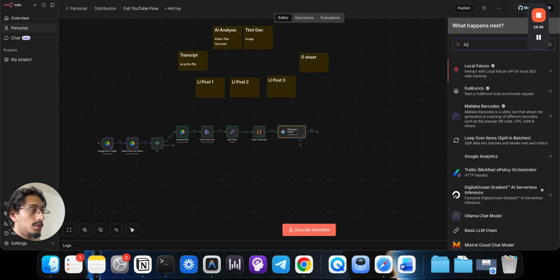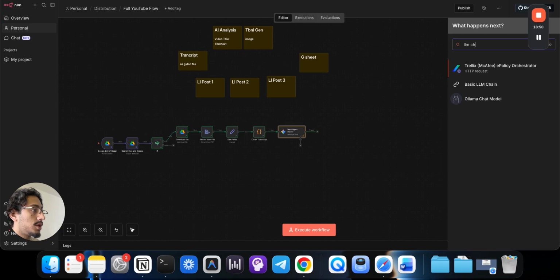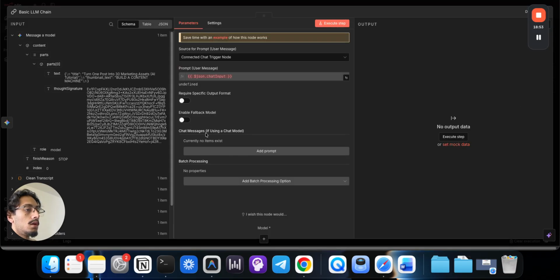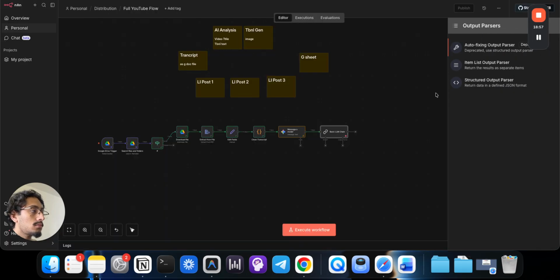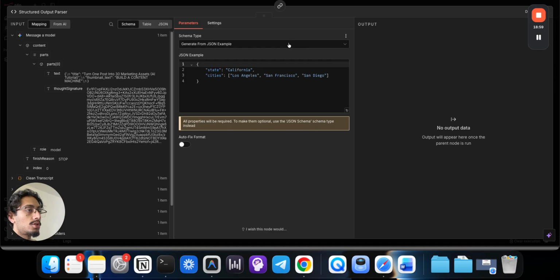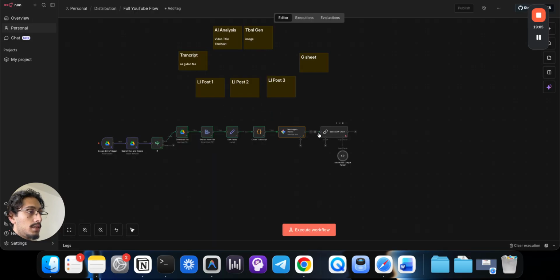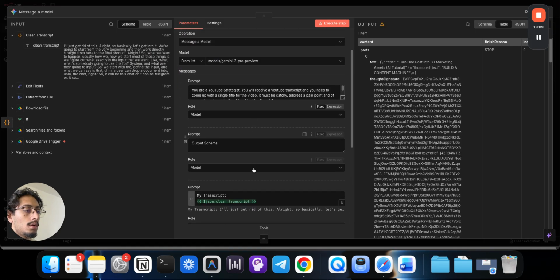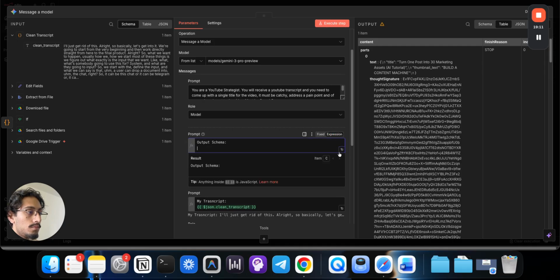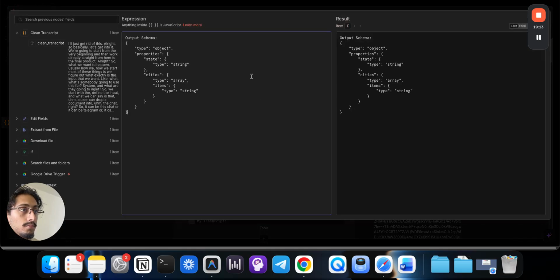So if I go ahead and grab an LLM chain and turn on require output format, I click here and go to structured output parser and JSON schema, and I just copy this as a basic template that we can work with. Remove this, come here. Output schema.